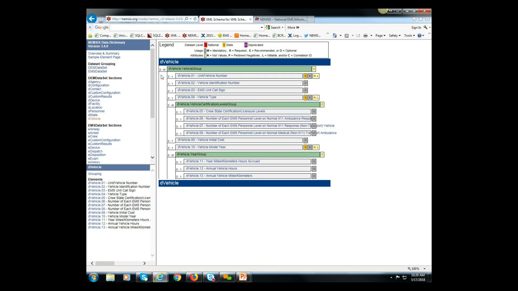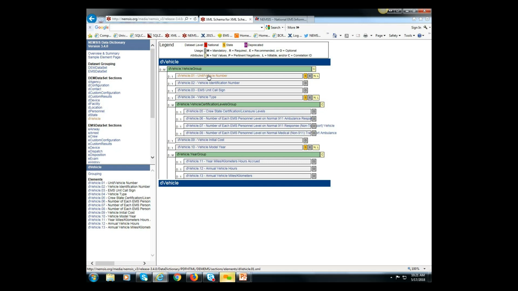So every single vehicle, and most of you know this already, in your systems, as vehicle information is entered, the VIN is going to be the true identifier to a unique vehicle, but a vehicle will usually have a vehicle identifier that's not specific to the manufacturer, but assigned by the EMS agency or potentially the licensing body.